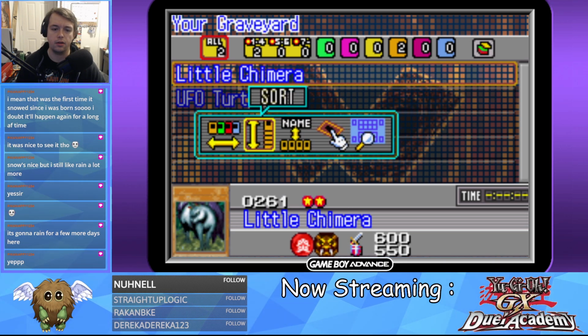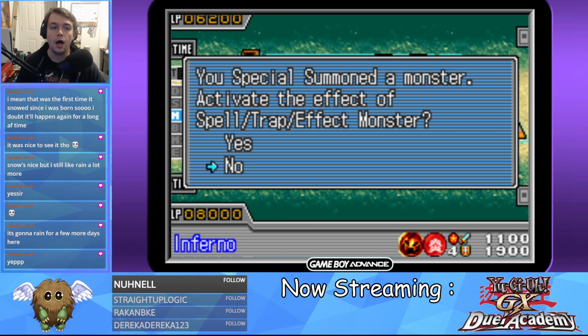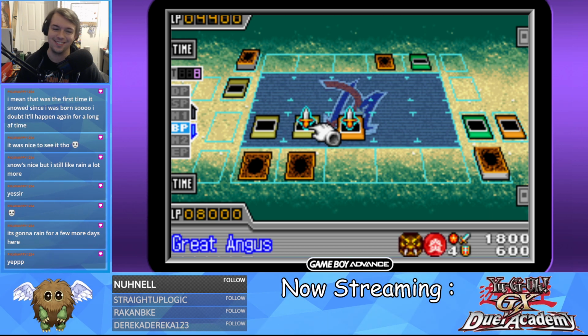I guess we can just get rid of the little camera. I forgot they used Trap Hole earlier. Summon Inferno. This puts us at 47, so it puts them at 15 if this all goes through. Yo, let's go. It's gonna go through.